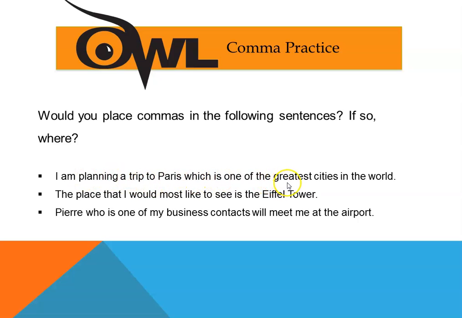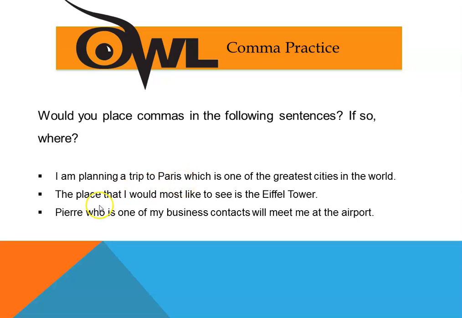It's one of the greatest cities in the world. Is that crucial to understand the meaning of the sentence? No. The main point is here. So this is the independent clause. This is non-essential information. So does it need a comma? Yes. Where does it go? Before the non-essential information. So we place the comma here before which.